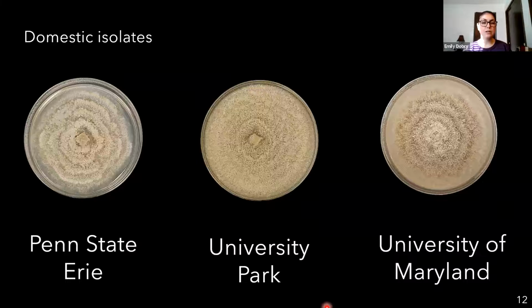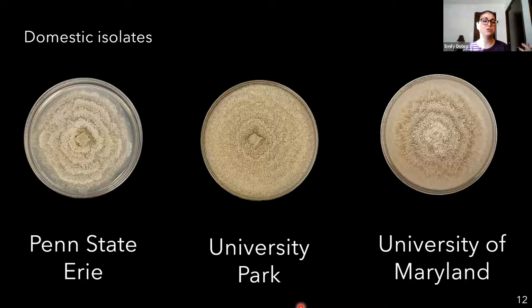And in the years that followed, we made some trips down to University Park to their chestnut test orchards down there, and we found that some of their chestnuts also had Gnomoniopsis castaneae infections, and that is the isolate that you see at the center of the screen here. And then we were put into contact with a gentleman out of the University of Maryland who had also isolated the pathogen from some of his chestnut trees in 2016, 2017. So what this was telling us was that in the mid to late 2010s, there was all of a sudden a lot of discovery of this pathogen in the United States, and we really didn't know what that meant.